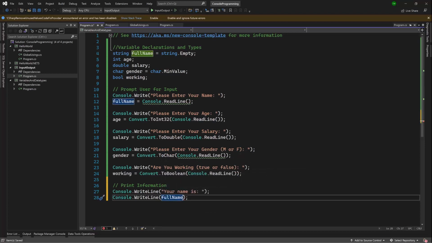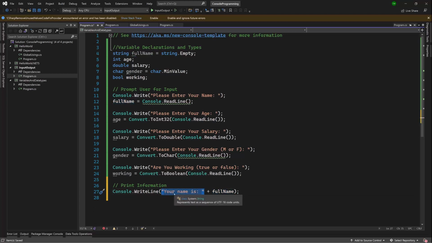Right? But then that's going to end up doubling up every print statement when I can do it in one line. So your name is, and then I'm going to do what we call concatenation. So I'm going to say plus, and then give it the variable. So what this does is says, please add to this block of string. This is a literal because the programmer typed this, so this will never change. Plus whatever came in through the variable because I don't know what the user is going to be writing in. All right. So that is what we're doing there.